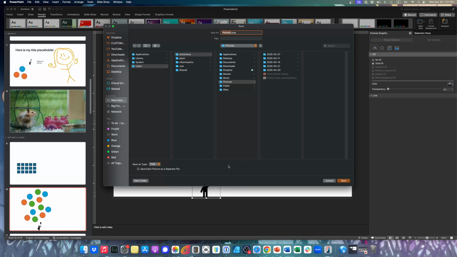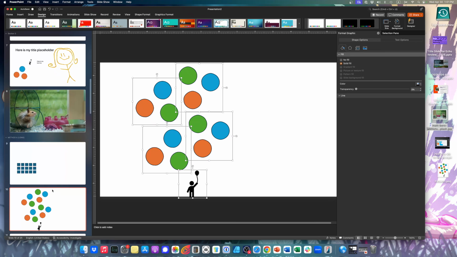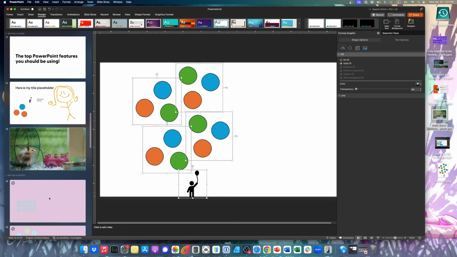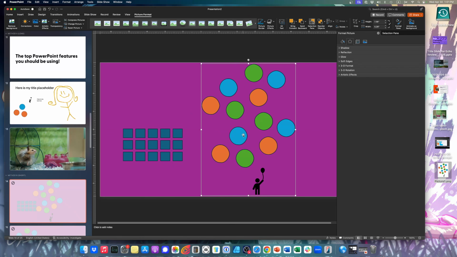Now, it's not going to be the highest quality, and maybe it's different on a Mac or on Windows, but on a Mac, I can't really change anything. Even if I make it a JPEG, which we want to keep as a PNG anyway. So I can't control the quality of it, but let's just save it on the desktop. And then let's take a look. So here it is, and it is better than nothing in a lot of cases. And it is going to have a transparent background, which is really nice. So again, you can use this to create something in PowerPoint and then use it somewhere else.